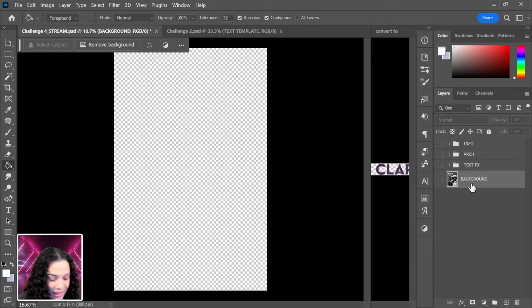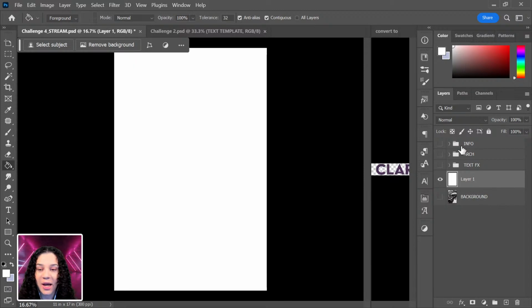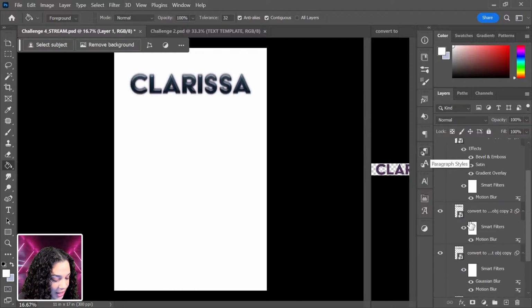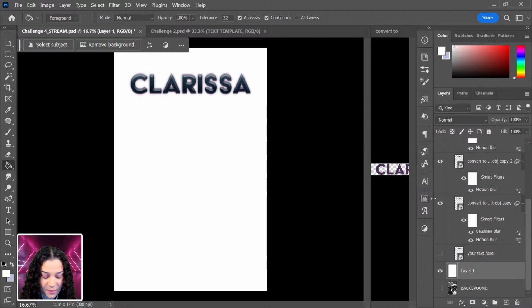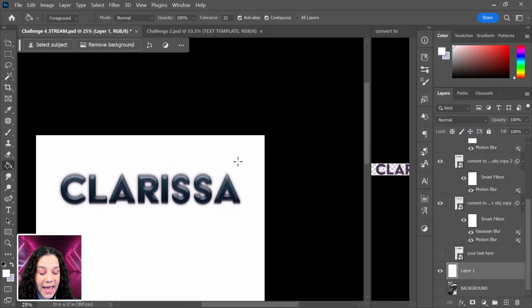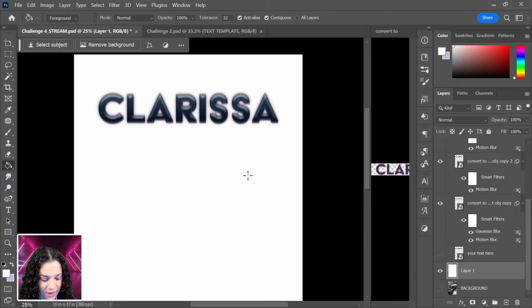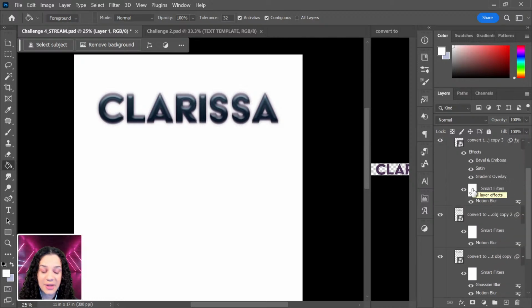And we are going to go ahead and hide that. We'll make ourselves a new layer with white in the background, just so that I can see what's going on. We'll reopen our text effect, turning that on, and let's start applying a displacement to our text. Now, we are editing a previously created text effect, so I don't know why that's doing that. We are editing a previously edited text effect because I've dragged my layers into this file for you guys so that you have what we worked on in challenge number 2. So what we are going to do is apply a displacement to all 3 of these effects layers.